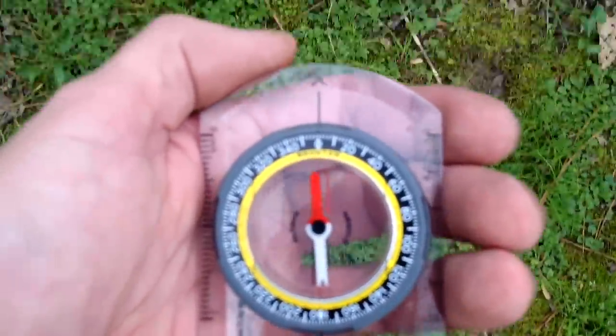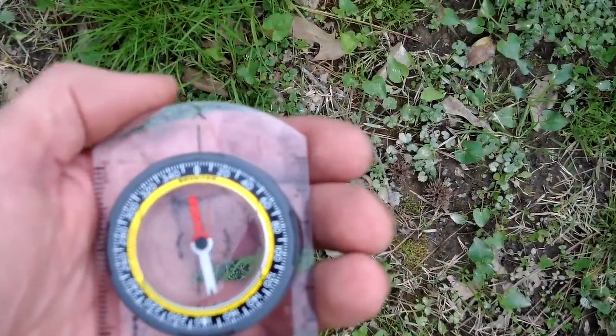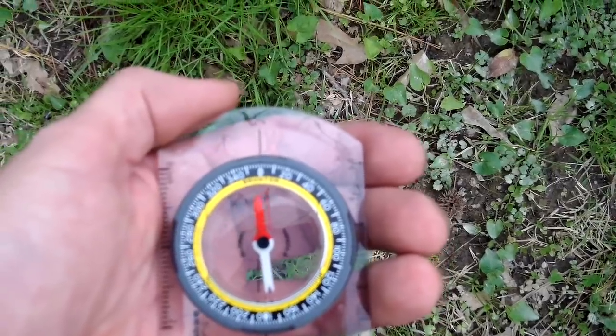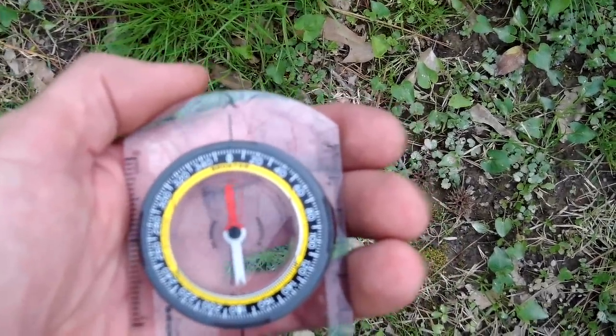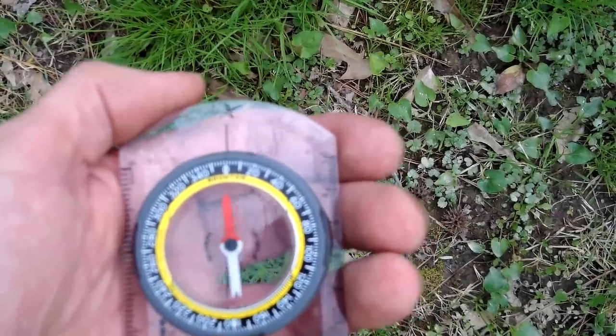Okay, I'm hiking, okay? Now, I come to an object. What is it? Is it a lake? Is it a cliff? What is it? All right, instead of messing with this compass, this is my original direction of travel, all right?